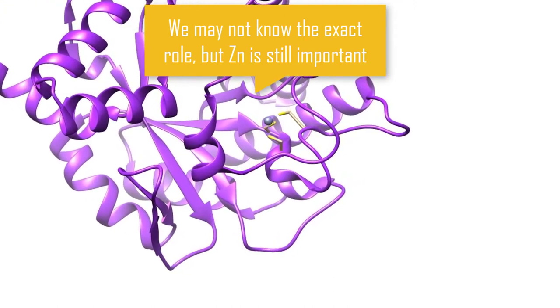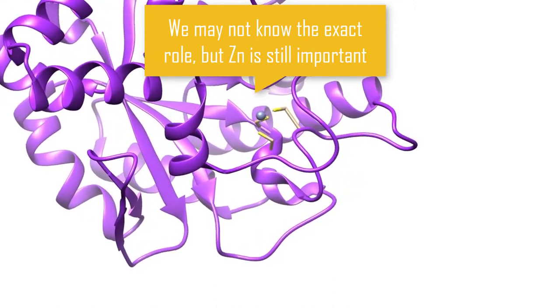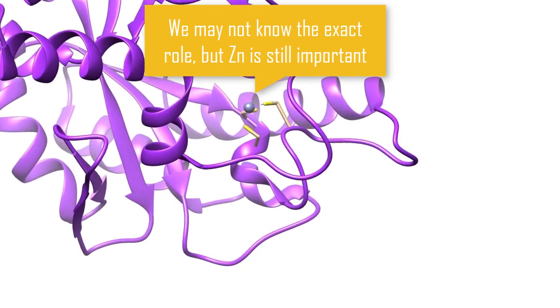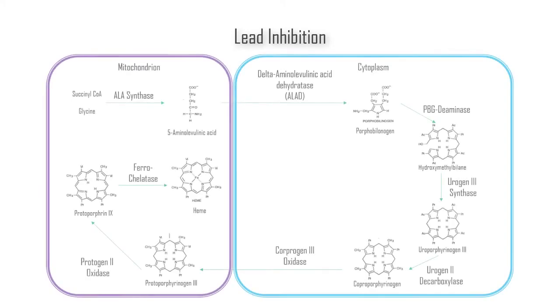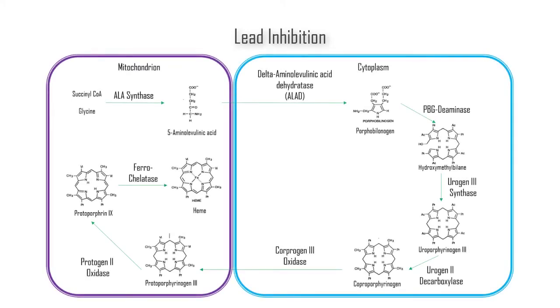One example of when this happens is when lead inhibits the binding of zinc to ALAD. Lead will inhibit the binding of zinc to ALAD because lead is also an intermediate acid, but even softer than zinc. Although there are no major conformational changes when lead binds, lead will not act as a Lewis acid and then as a Lewis base to catalyze the reaction, and it will not stabilize reaction intermediates, which prevents PBG formation.